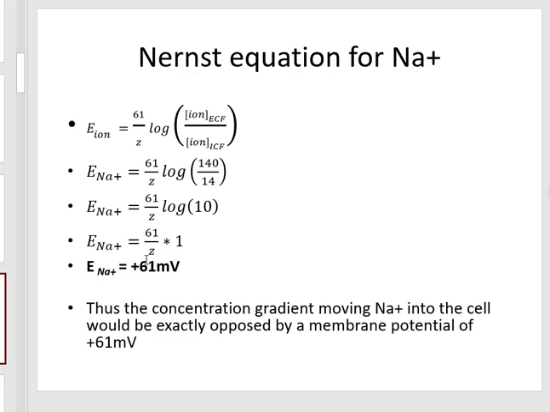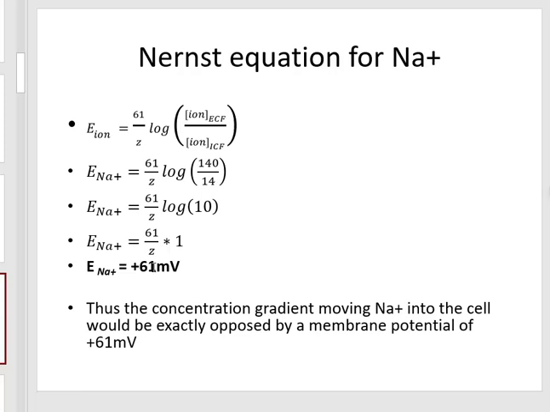So sodium's gradient is pushing it into the cell so strongly that you would need an incredibly depolarized membrane to stop it. And we never see that level of depolarization. +60 is higher, more positive than what we get at the peak of an action potential. So what this tells me is that sodium will always be pushed into the cell under any physiological condition, and we need the ATPase pump to push it back against those forces that push it into the cell.